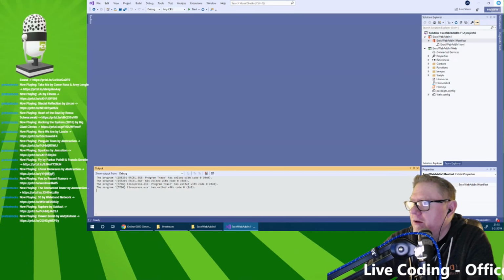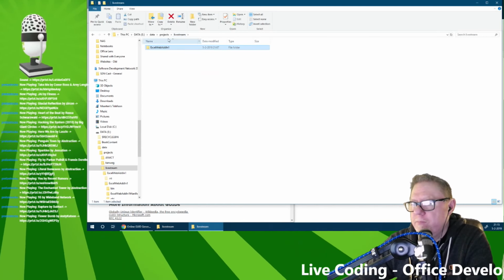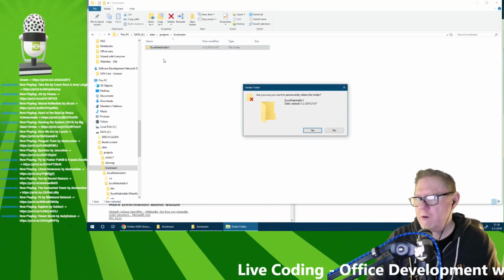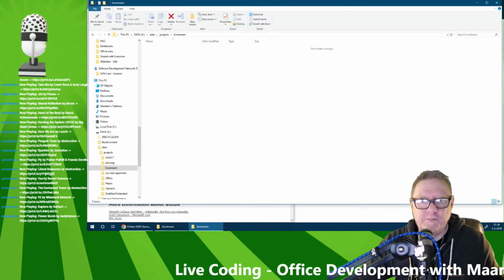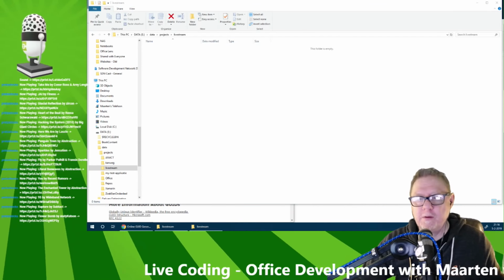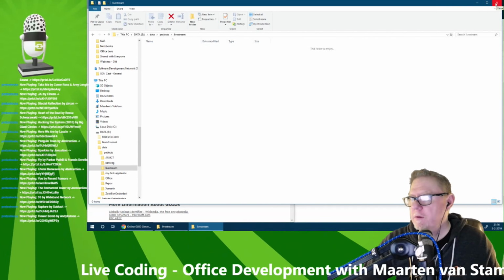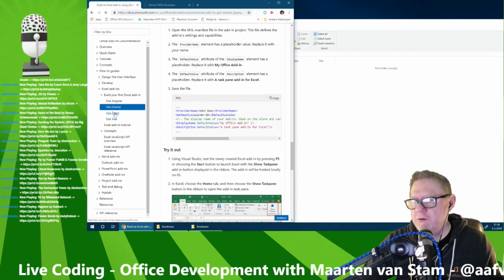Let's see if we can generate the third one, to at least have something working. Let's minimize this, and then we go to the React one.